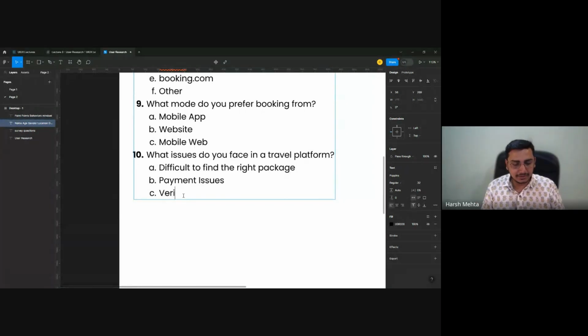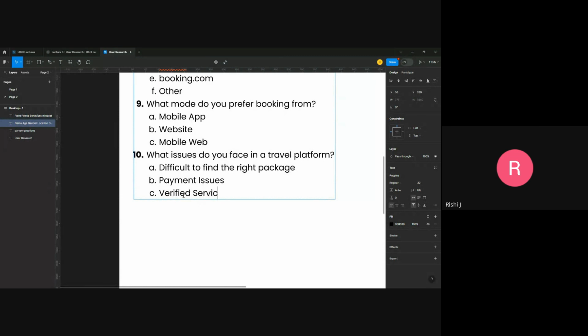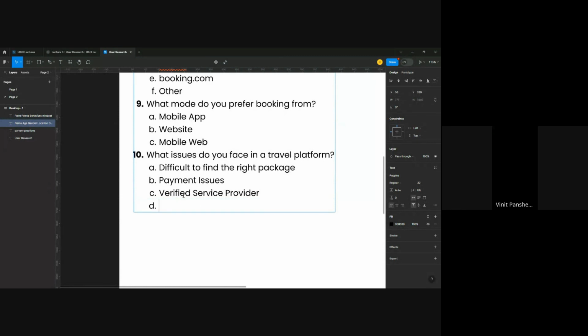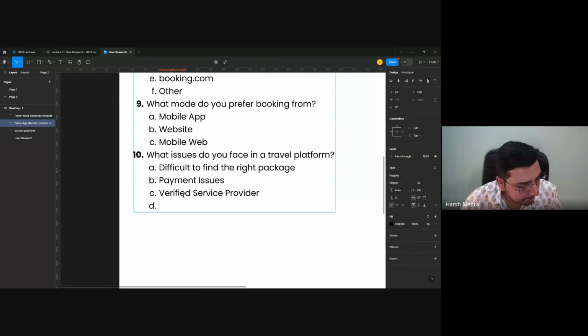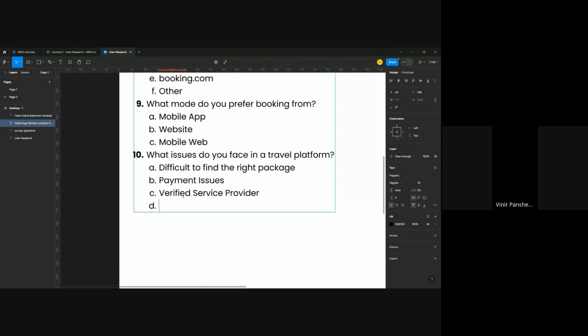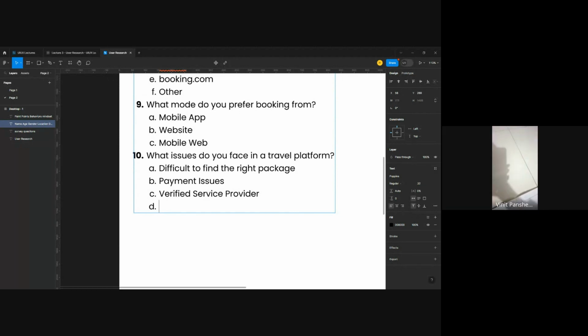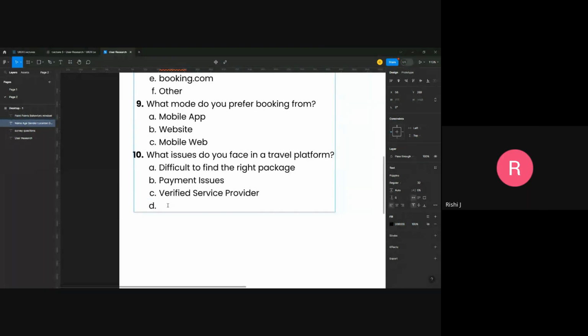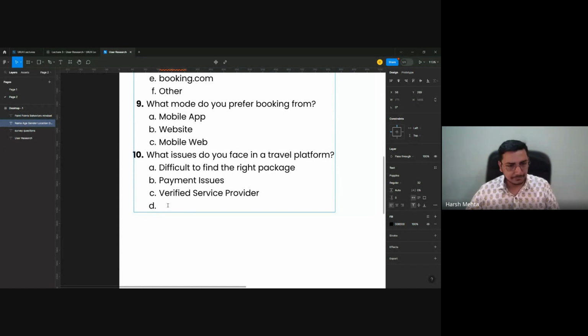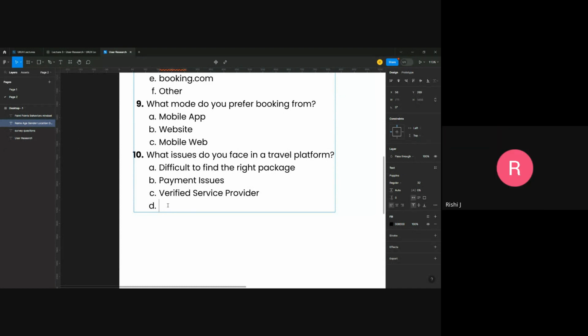Maybe verified service provider. Provide a travel service based on user experience. Your voice is not clear, Vinay. Base service for travel, जैसे कार रेंटल वगैरह वैसे.